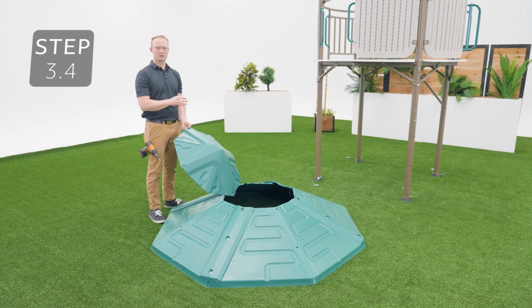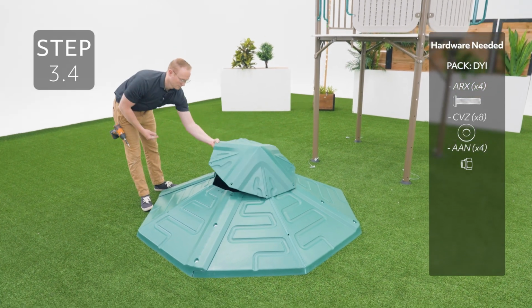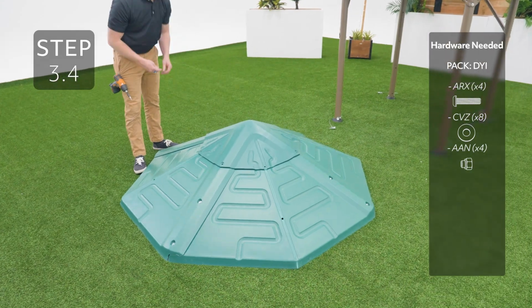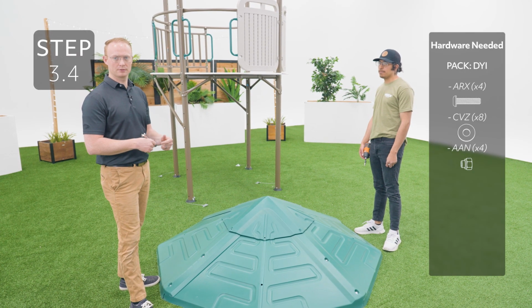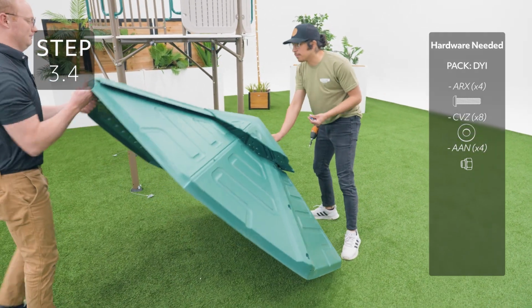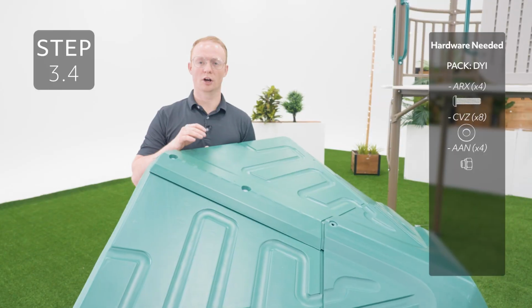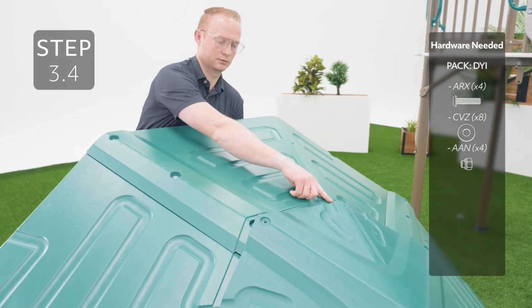Place your roof cap onto the roof, making sure the holes and design line up. With the help of another person, lift the roof up and secure the cap to the roof panels. The hardware will go through these four holes, not these holes.